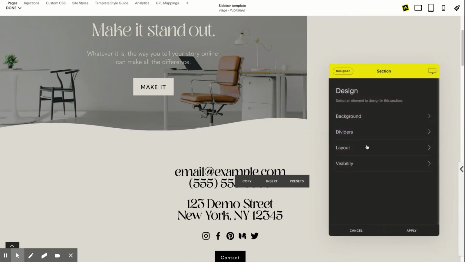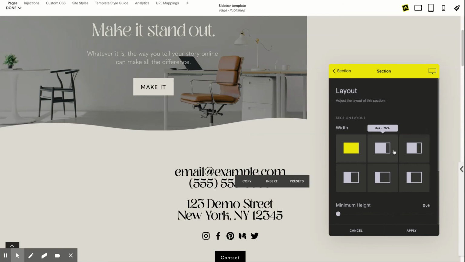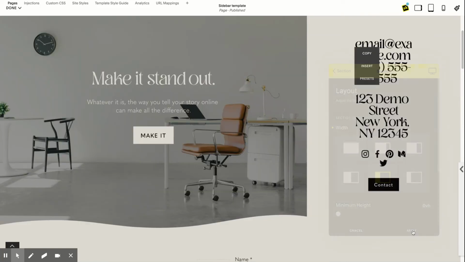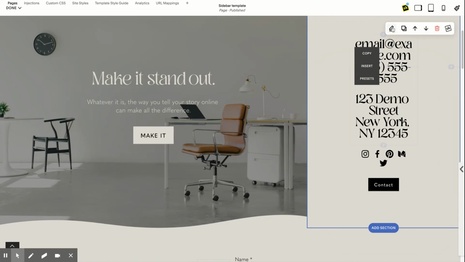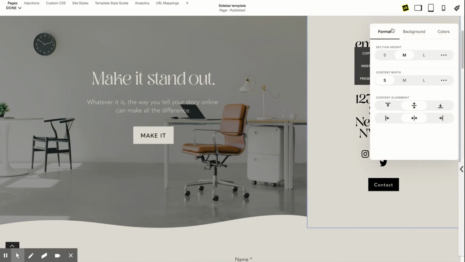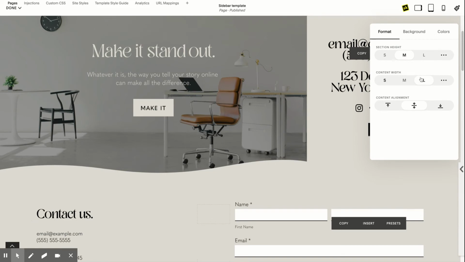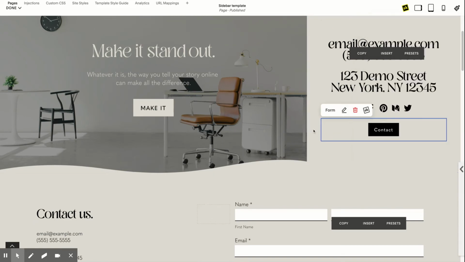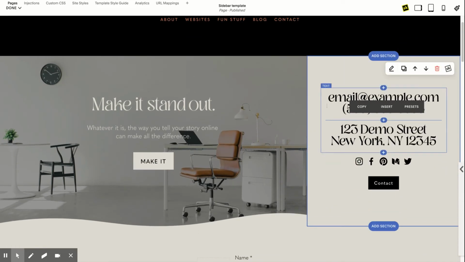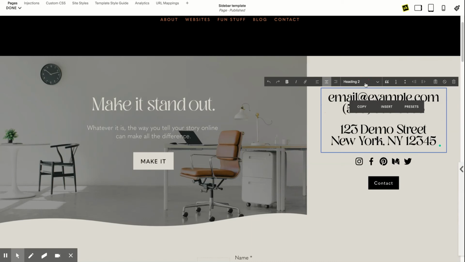So what you're doing is you go to SquareKicker, you change the layout, and now you want it to be 1/3 of the screen. And when you do that, it fits in that other section. And then you can use Squarespace's section editor tools to make sure that that content takes up the amount of space that you want.